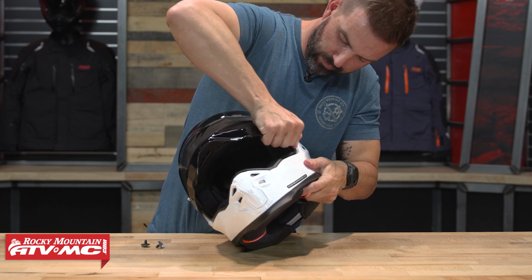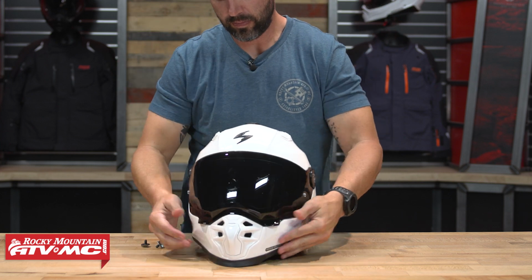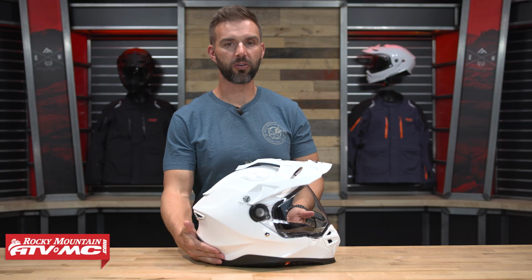Or if you just want to swap the face shield, if you want to put on the smoke shield, it's a very simple changing system to do that. So again, a lot of cool features built into this at what I feel is a very reasonable price. But if you are shopping for a modular helmet, check out the EXO-XT9000. I've got a full video spotlight on that as well.